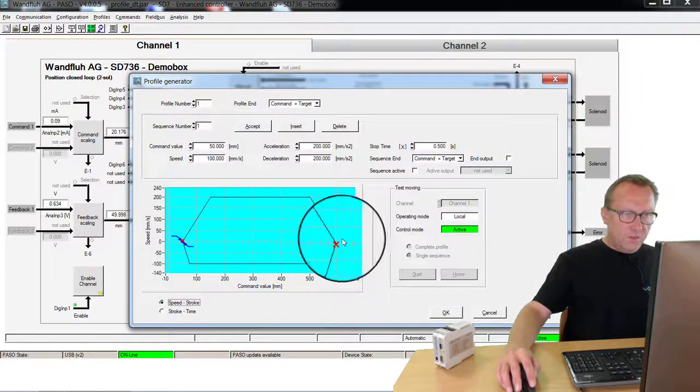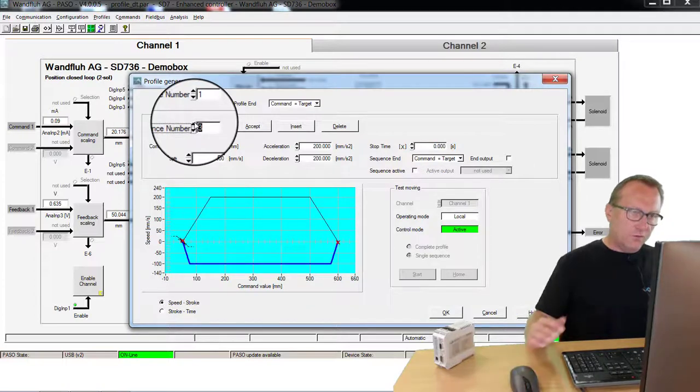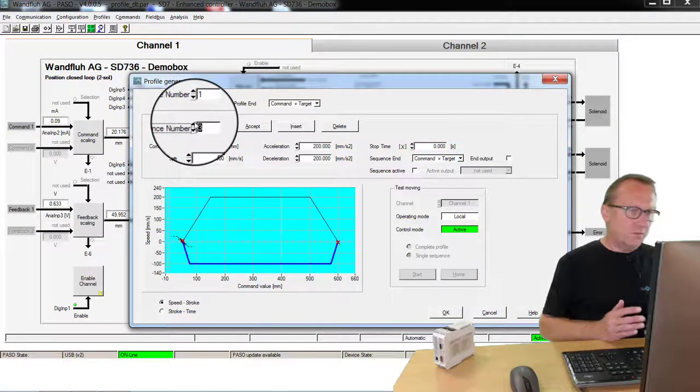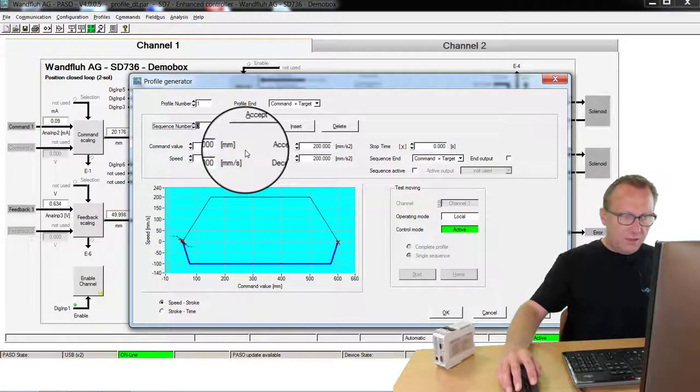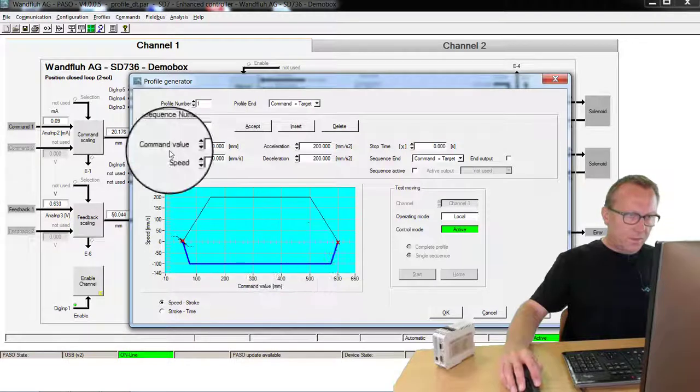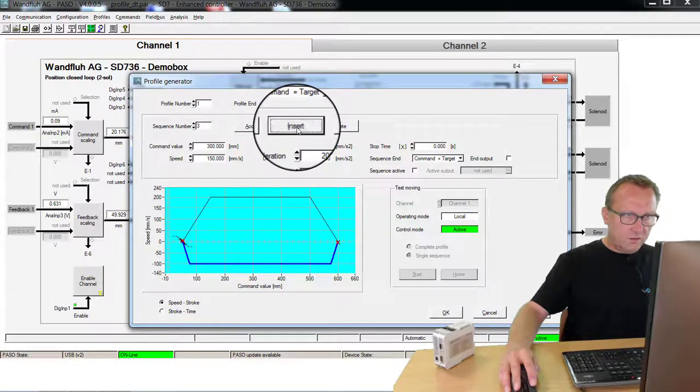If you like, for example, when moving back, to have 2 speeds, first a fast speed until a certain position, and then a lower speed to the end position, you can insert new sequences at any time. For example, I say here 300 millimeters with a speed of 150. You insert it.